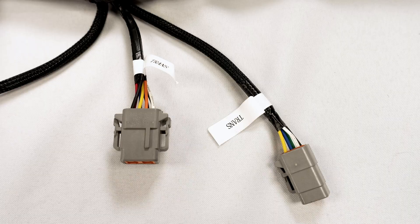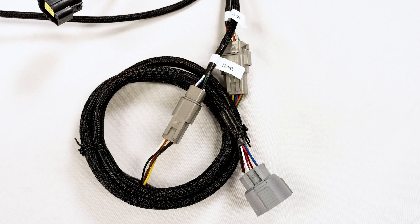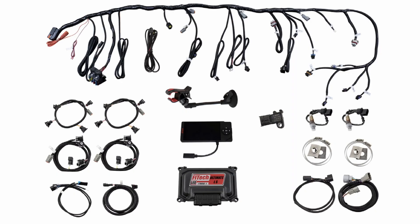After that, you'll see two transmission connectors. These will only be utilized if transmission control is used. If the system supports trans control, a sub harness will be included in the kit and the software will be programmed to accommodate it. Transmission control is not included in all Phytec Ultimate LS systems, so be sure to check before purchasing.